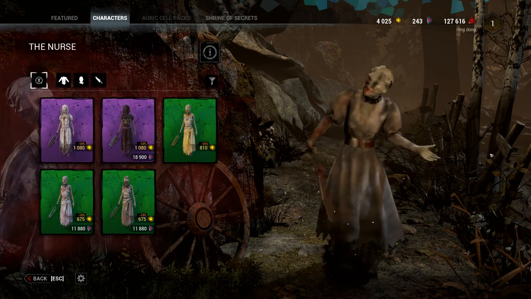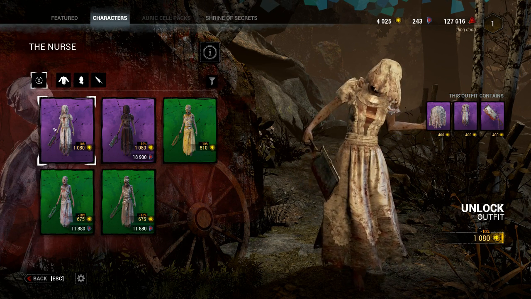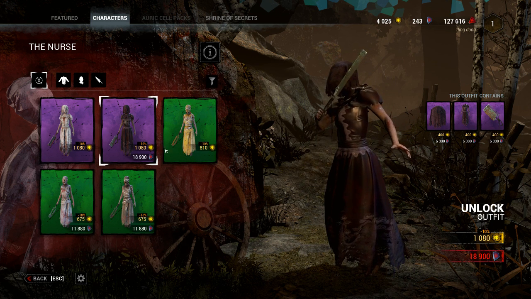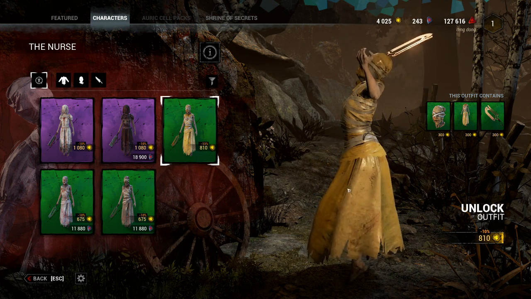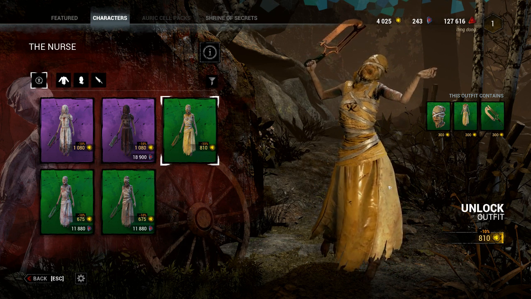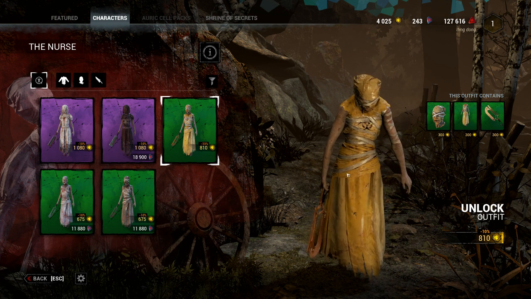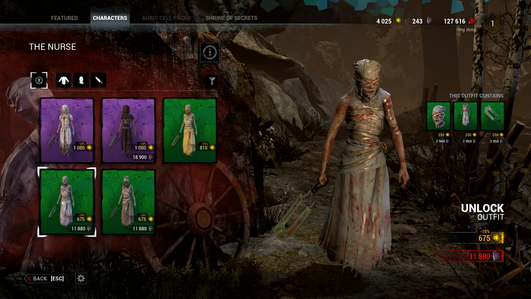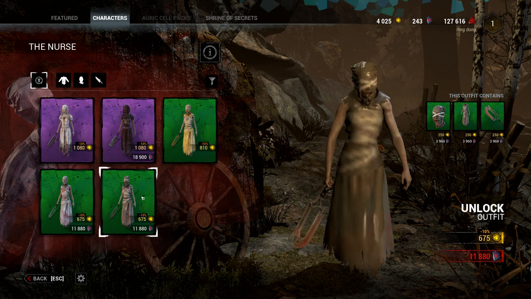The nurse. Here we go, for my boy Piri. Oh shit, these are cool. Oh, that's very Chernobyl-ish. Yeah, it's super cool too. A hazmat. Yeah. And a bloody variant of it, and then we got another disposed.